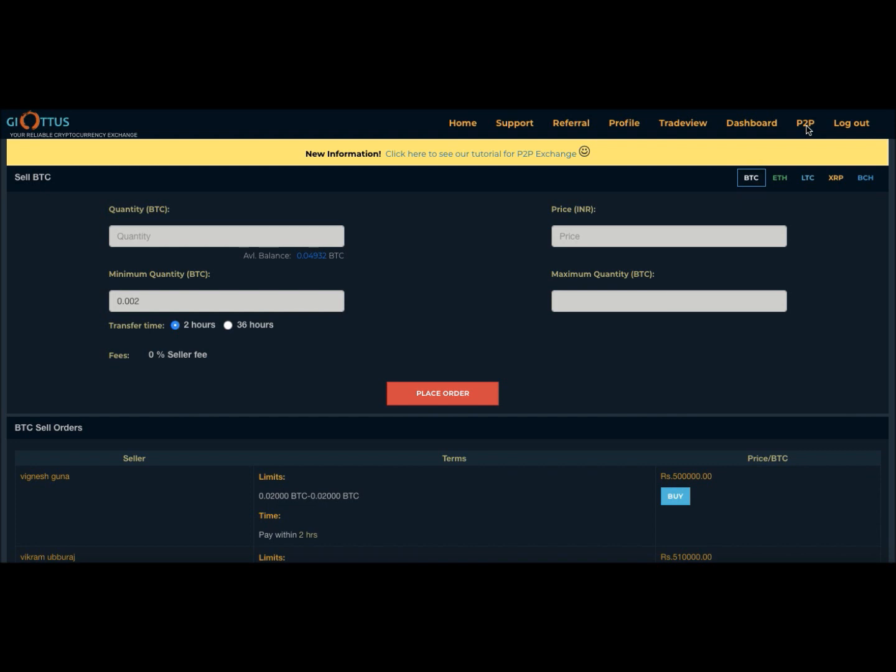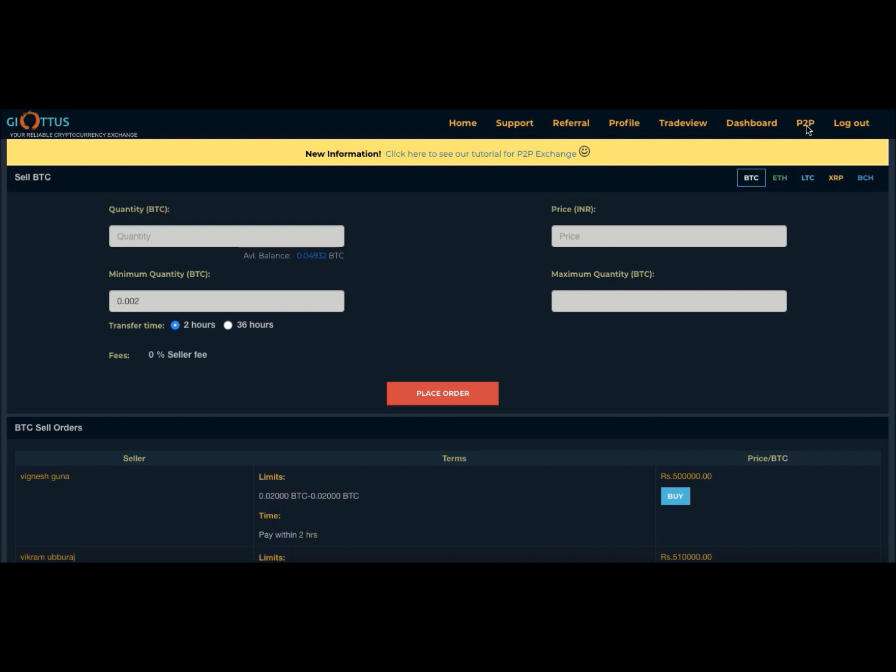Before we start, let me give a quick overview of why you'd even need a P2P exchange. This is for all those people who had been annoyed transferring their money to the exchange's account, withdrawing it from the exchange's account, and waiting for hours for that to reflect. P2P can be a really good solution for all those who find this an annoying task.